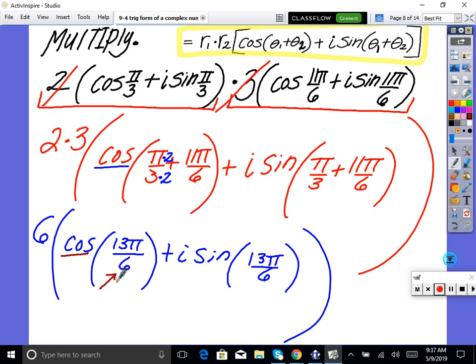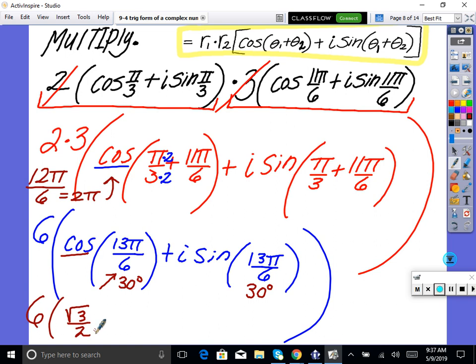Now think about it. Isn't 12 pi over 6 equal to 2 pi? So don't you just go up one more pi over 6 amount? Yep, it's 30 degrees. So our coterminal angle, right? Perfect. So this is the same thing as 30 degrees, everybody. Same calculations, I guess I should say. So the cosine at 30 degrees was root 3 over 2, is it not?